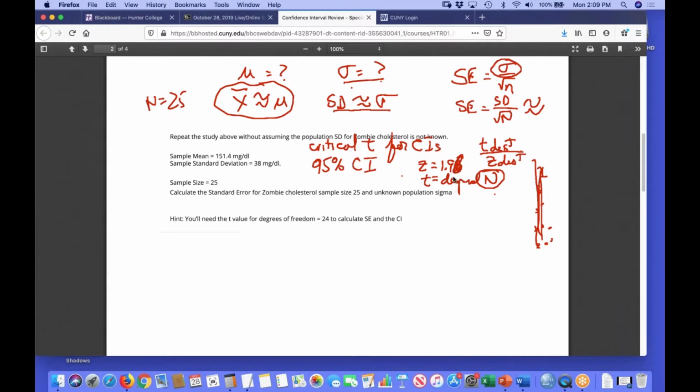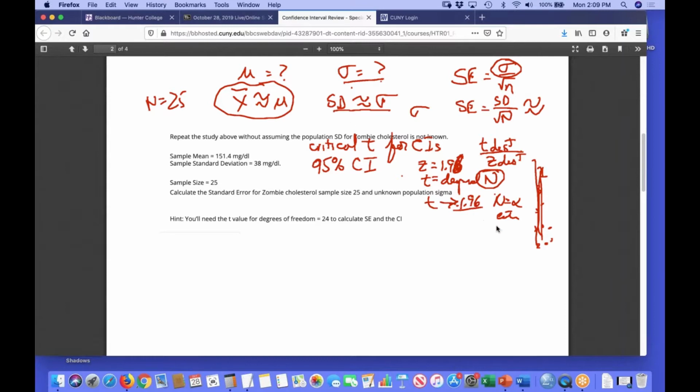If I have a super large sample, t is going to get closer and closer to 1.96, but it'll never really reach 1.96 until you either are at a sample size equal to infinity or the entire population, in which case you know sigma. So that's why it's 1.96. So it's always going to be bigger than 1.96.